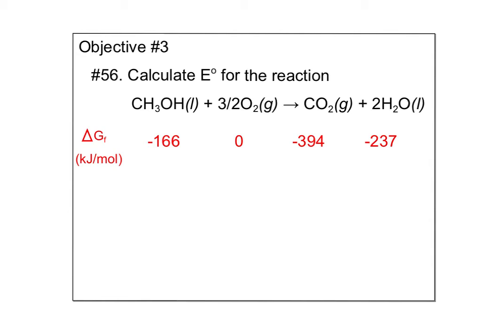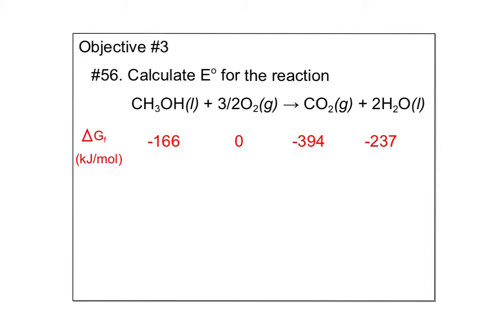This is kind of involved because in order to use the giraffe equation, we need to solve for delta G, and we know we can do the products minus the reactants. I have those values for you, so that's good. That's a review of last unit. But we also need Faraday's constant, which is given to us on our equation sheet, and we also need the number of moles of electrons transferred in this redox reaction. So we are going to have to assign oxidation numbers, figure out what's oxidized and what's reduced, and split it into its half reactions so that we know how many electrons will be canceled out in our balanced redox equation, because moles of electrons needs to be plugged in.